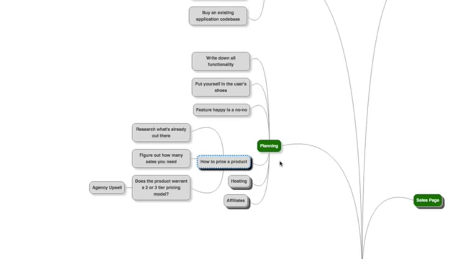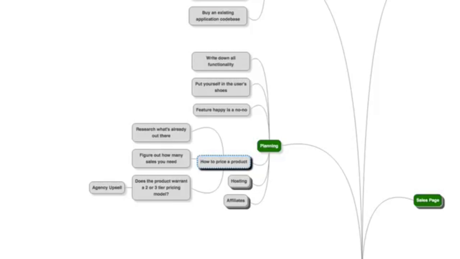Another thing you should consider when you're pricing your product is to figure out how many sales you need, and that's going to come into play where I have affiliates. To break even on your product, you can pretty much get your budget together and say it's going to cost you $5,000 to build a product from inception to actually launching it, which would include all of your sales materials, all the marketing materials, everything that goes along with that, which has a price to it. So get that rough budget in mind and figure out how many sales you need.